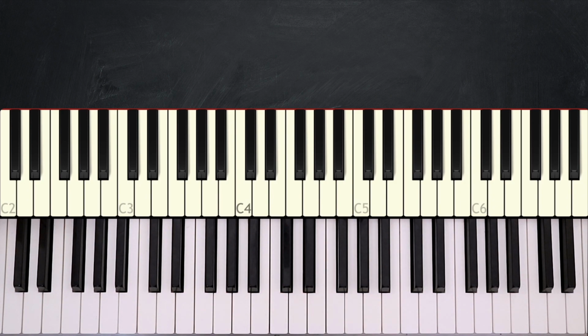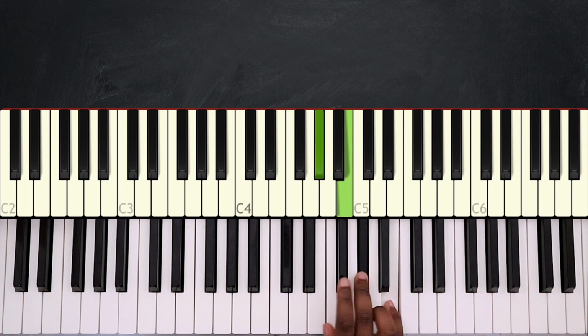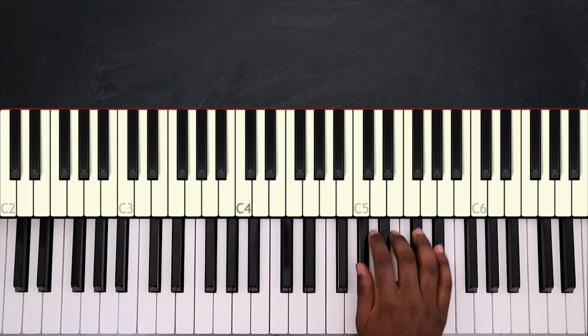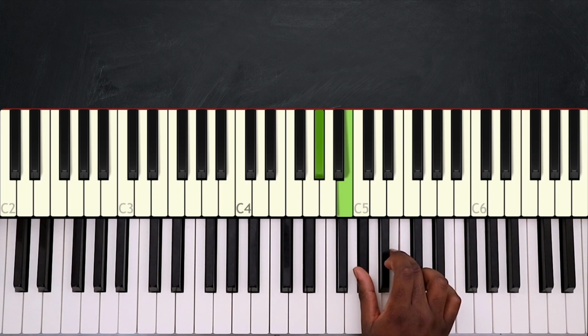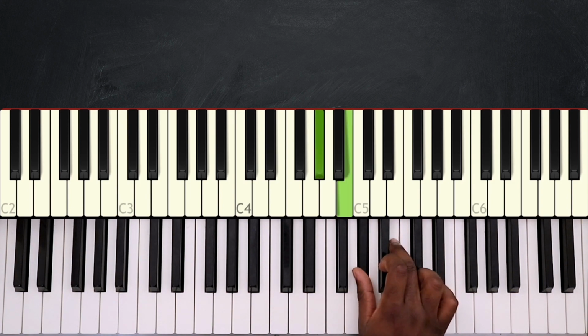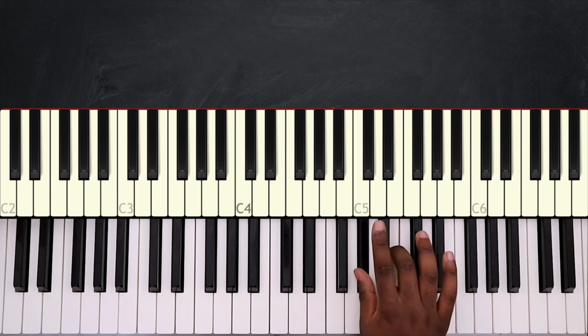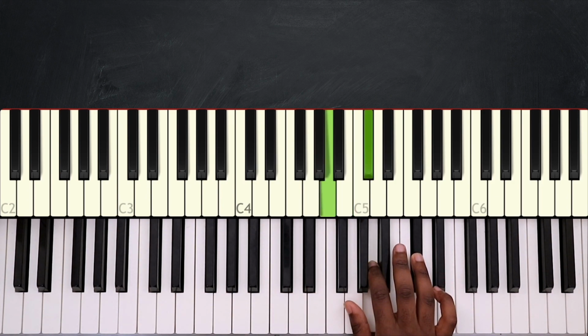Now the second melody line I'm going to play after C sharp 7 is this. So that's first, also a grace note, but now I'm playing two notes at once, right? I have G sharp and B with my thumb and my 3rd finger, going to A and C sharp with my 2nd and 4th finger.